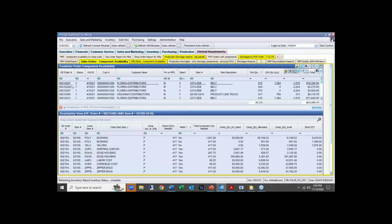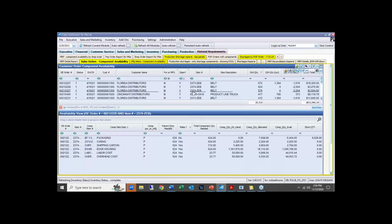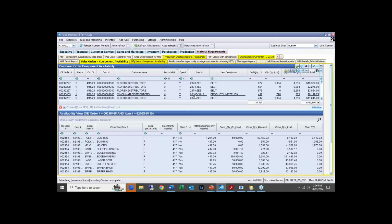These are order numbers. So I'm going to click on this product here. And what this is going to do down below, this is a summarized bill of material, and it's saying, oop, these 3 components, you can't make it. You don't have enough on hand. This one happens to be over allocated. We have a lot on hand, but it's over allocated. So again, the point being that when the order comes in the door, or at least the first couple of days, I can start having somebody monitor this and determine where are we. So if this order is due 45 days from now, we have time to react to fill that shortage. If this order is due next Monday, you're in trouble.